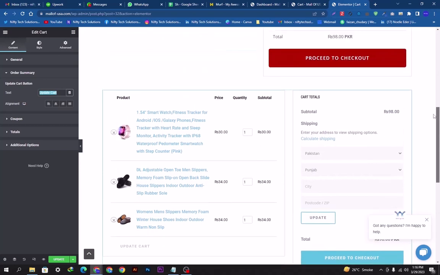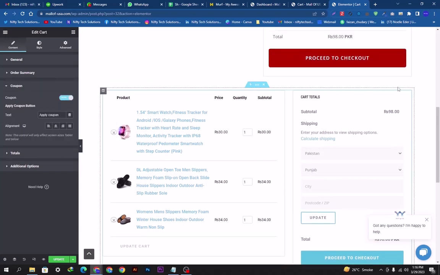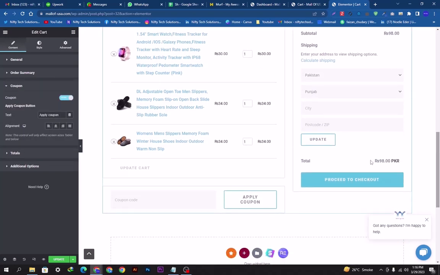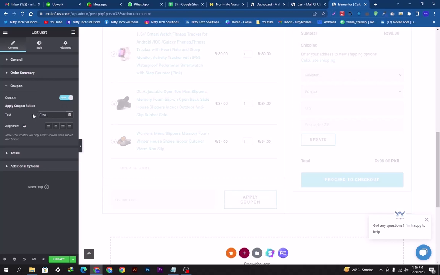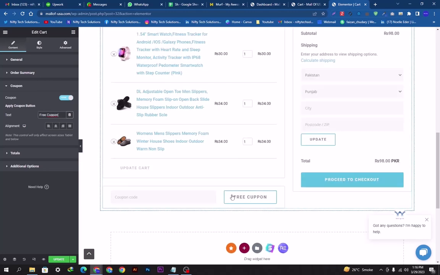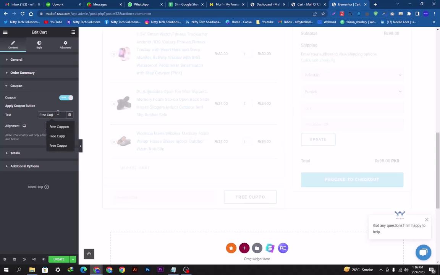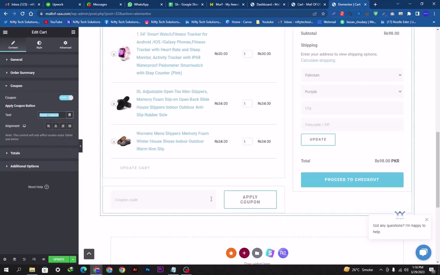As I told you, it is a fully customizable thing. Elementor is a very good tool. As you can see, this is the apply coupon text. You can also update this, as I'm doing this free coupon, but I will simply put it back where it was, this apply coupon.